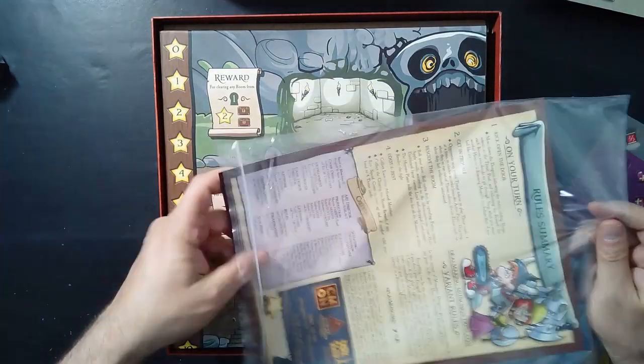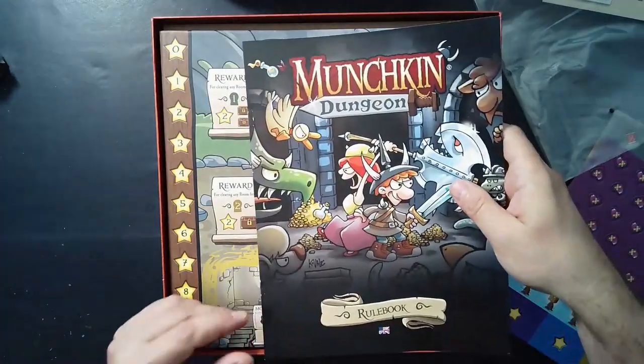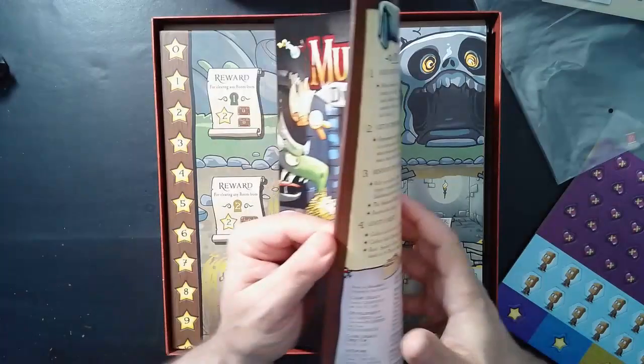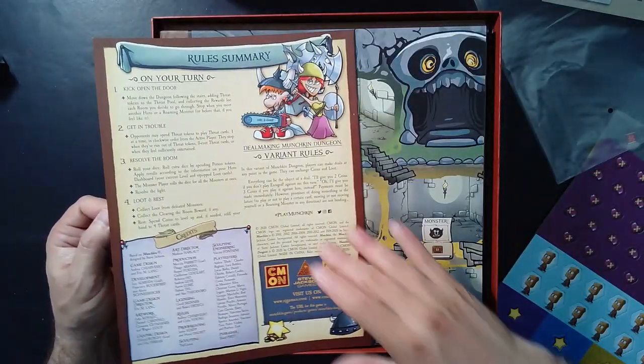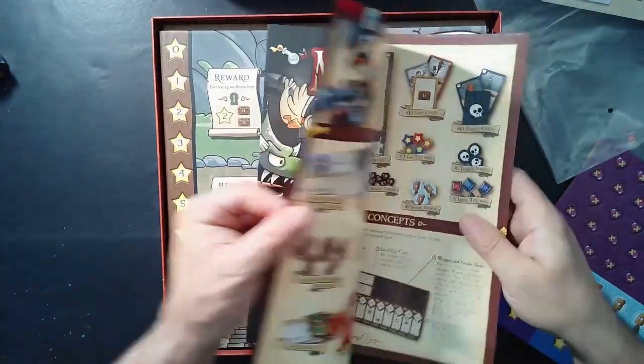This is probably the rule book. Yes, it looks like it. So we have a full-color rule book in English. And how many pages do we have here? It's 12 pages from front to back. We have a rule summary here on page 12, which is the back.